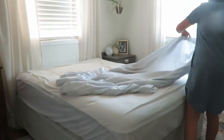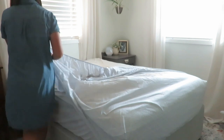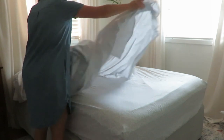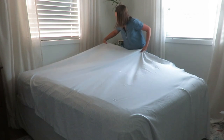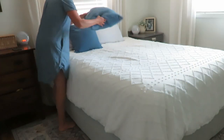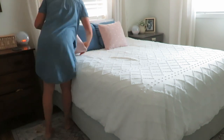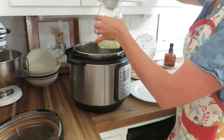Each day as I care for my home, I think of everything I need to do. I am a task-oriented person, and resting and sitting down can sometimes be challenging for me, but I do find rest in other ways—like snipping dead flower heads off my flowers in the garden and going for walks. Slow living doesn't mean we don't do anything; it's just the things of life that we do.